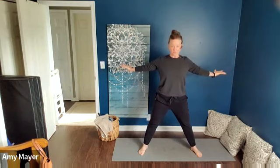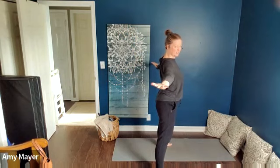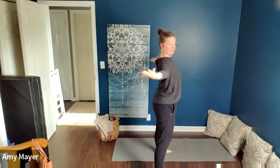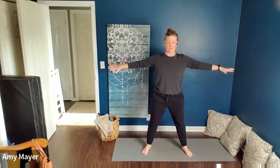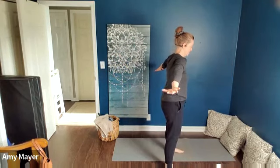So let's turn the palms up and squeeze the shoulder blades together and think about even turning the pinkies up. So you're rotating your palms up and then as backwards as you can. Try not to let your rib cage do all the work. Keep the ribs down and just feel that motion from the shoulders, rotating, and then slowly rotate the palms back down. And even in as much of an upward position as you can.